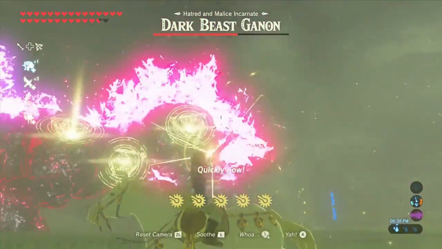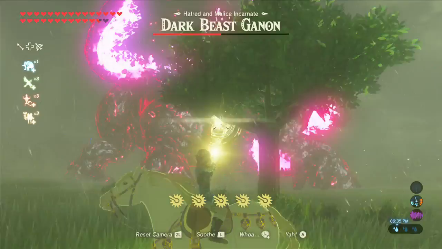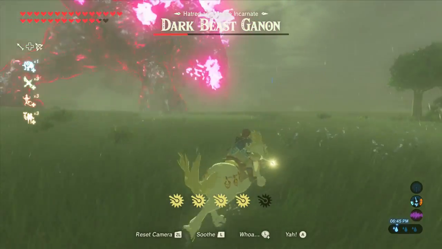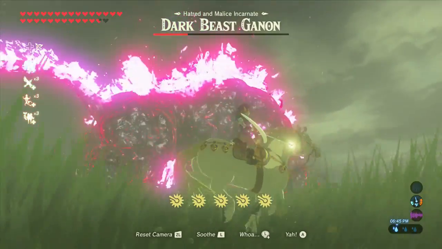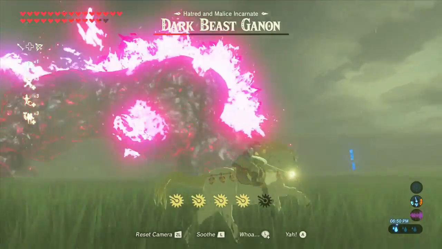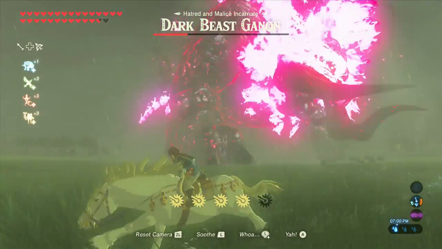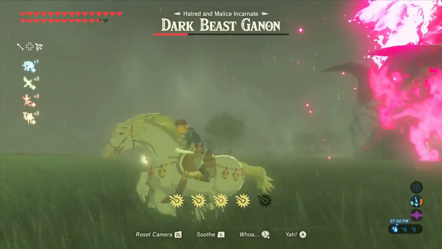Quickly now. There. Darn tree. There. It's working. Alright. About one more go, and I think we've got this. Just gotta wait for Zelda to put the weak spots back on so I can actually fire on him. Uh-oh.